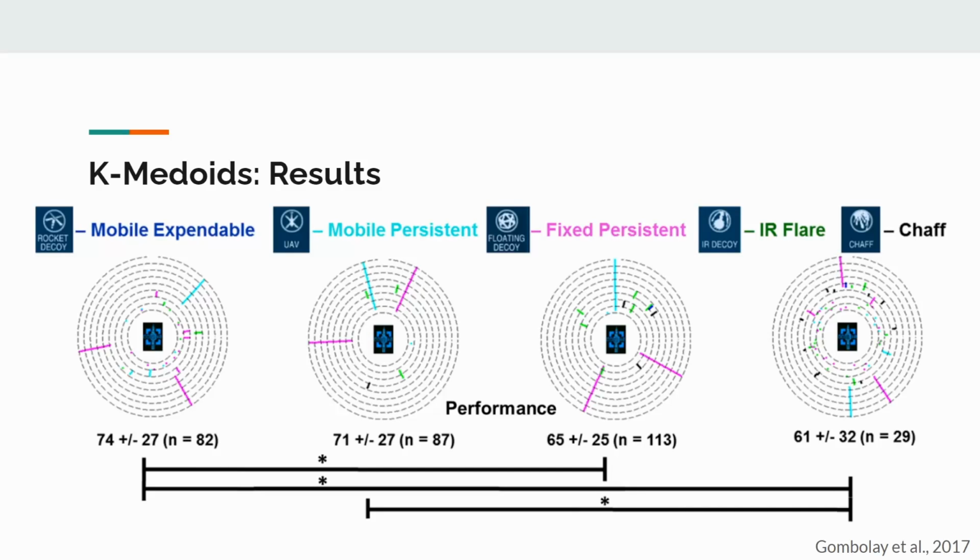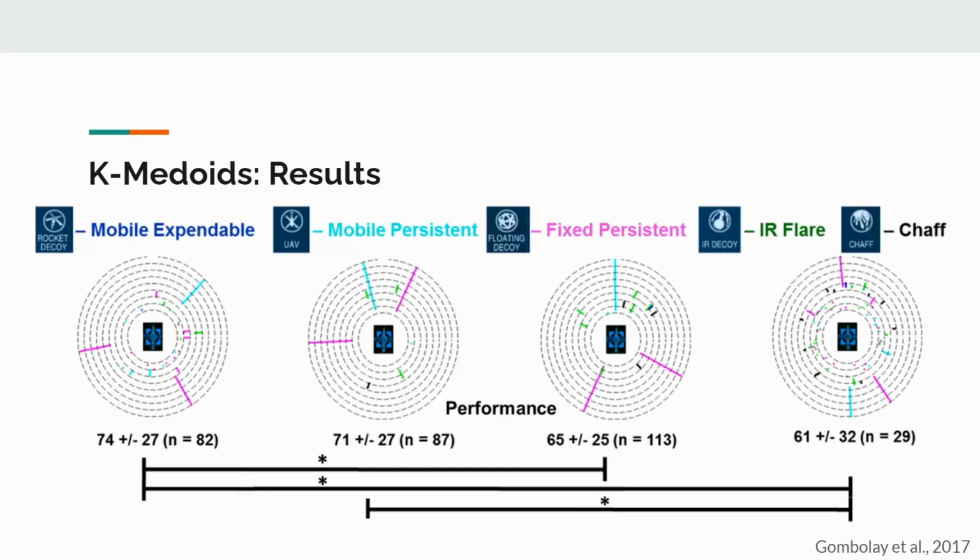So this graphic is a lot to take in, I'll admit, but what you can see is 4 Medoid strategies after the clustering. So the center of every strategy is the ship icon, and the different colors on the radial graph represent 5 soft kill weapons that the players can deploy. Distance from the center equates to time since the game began, and the direction corresponds to the relative direction that the actual weapon was fired relative to the orientation of the ship.